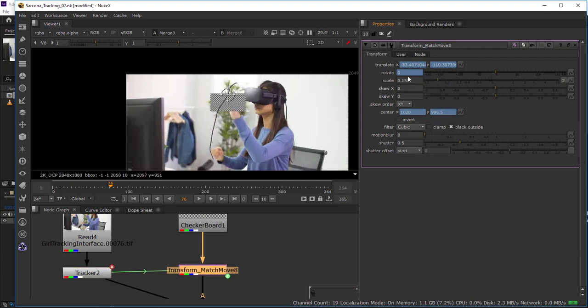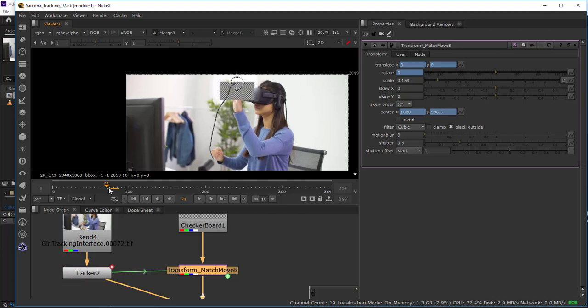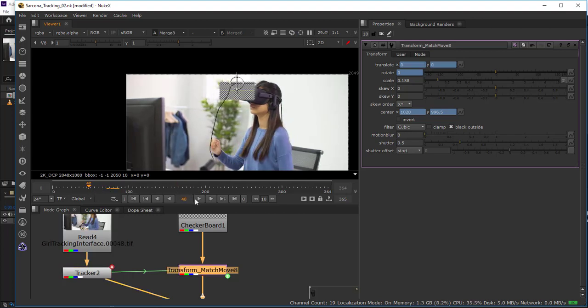Because on the scale, there's no animation. In this, we're just dealing with translates, so it's just moving the position of it. If we had something that started off further away from the camera, then got bigger, then we would have scale, okay? There we go. So now we have our little animation here. So it's kind of floating above her head.